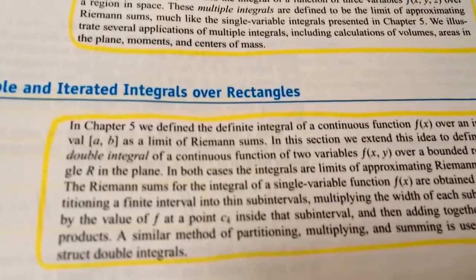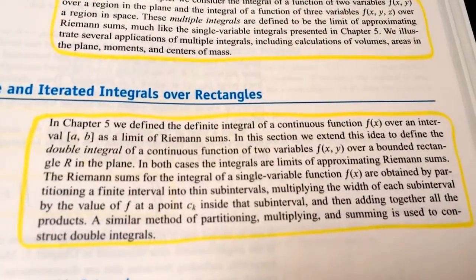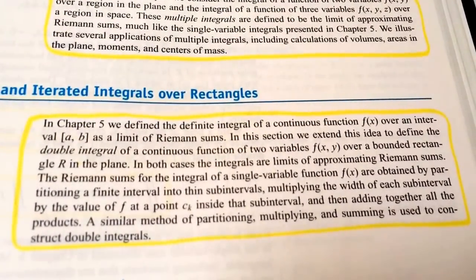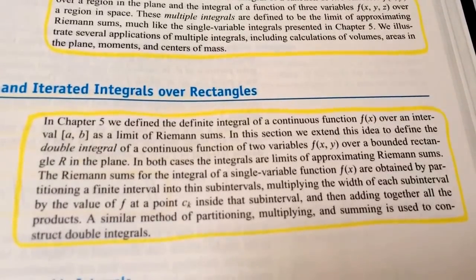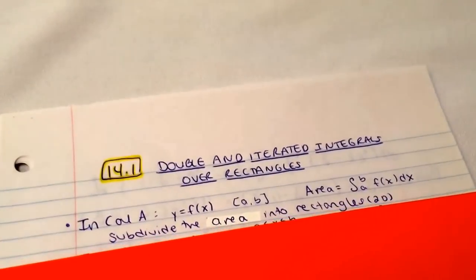And then the first paragraph here in 14.1 is an introduction to the section. So it's just talking about what it was like in Cal A and what it's like now. So I'm going to show you in my notes. You can read that paragraph later on your own, or pause it and read it now.